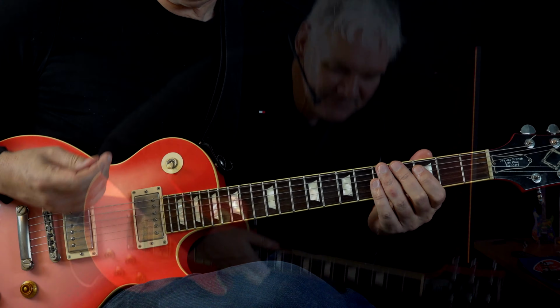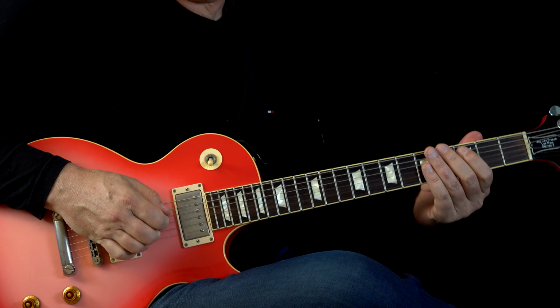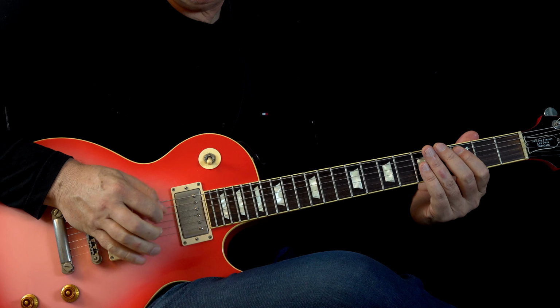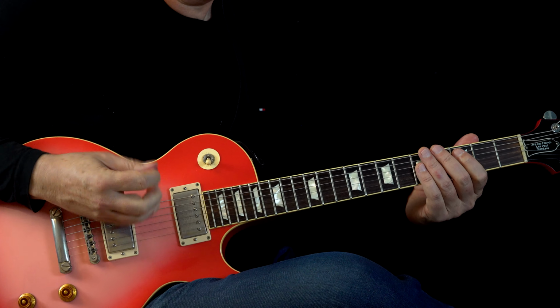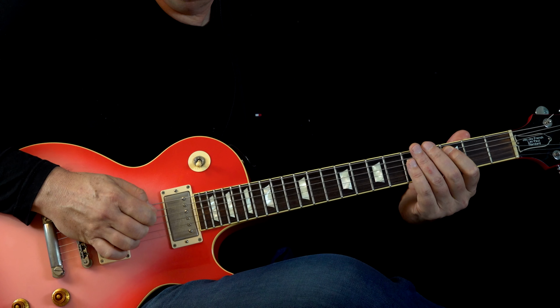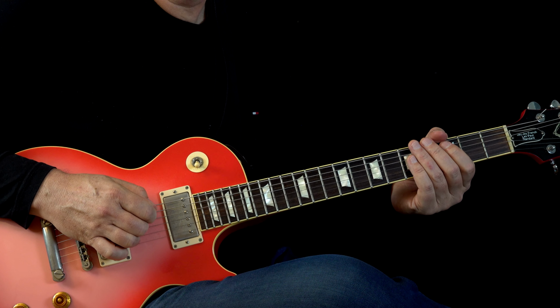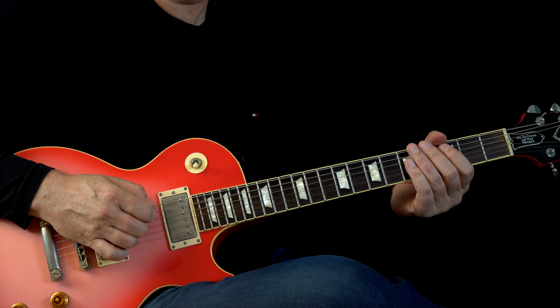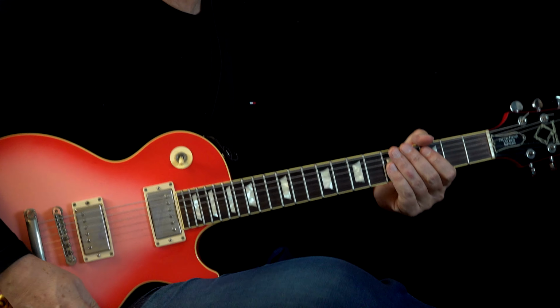Okay, that was the first part, introducing the whole thing. Now let's get closer to show the next parts. If you want to have this first part really precise, what I do with the picking hand is position it and move it here with the fingers. So it's palm muted. If you do it with the arm, it won't work. What also works, if you add a slight delay, as you can hear, I have a slight delay here, which doubles up what you're doing to create this training effect.